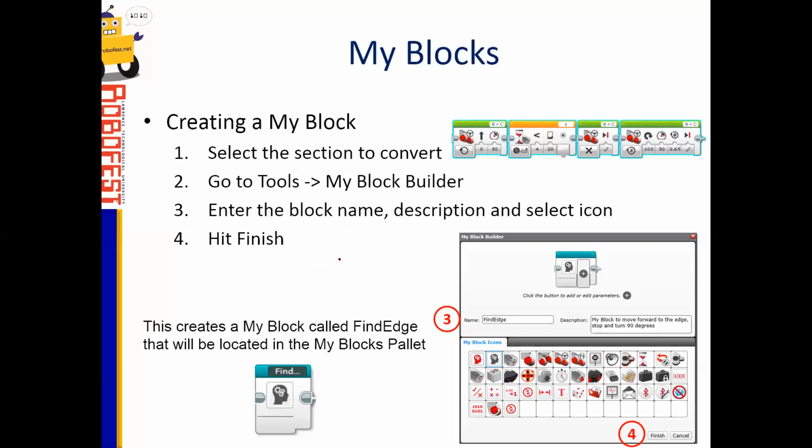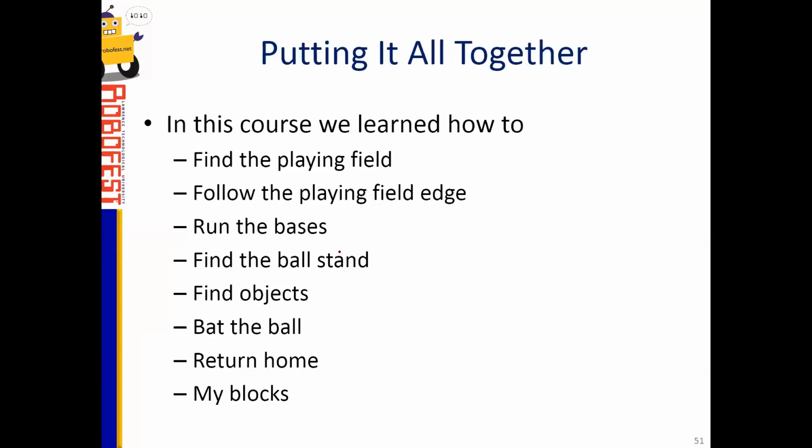And if you need to review that, I'm sure on YouTube there are some videos that'll walk you through it again. So, key things we learned in this course today is, how do you find the playing field? Because remember, you're going to start off with a playing field. Now, we assume the simplest case, you're facing the playing field, but maybe if you're at an angle of the playing field, you might need to turn 90 degrees to face the playing field, then move forward.